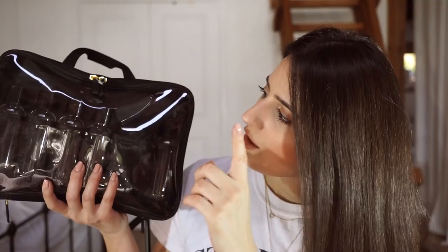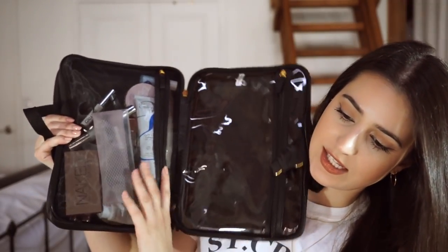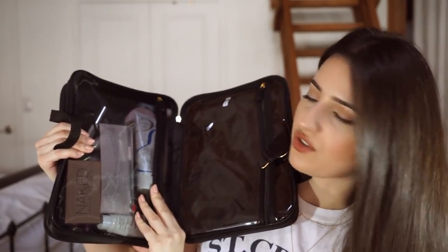First things first, this is the bag that I'm going to be taking. The front actually comes with all of these little bottles, and it comes with a little shower loofah sponge as well, which I love because I don't like taking a shower with just my hands. I like to use some kind of cloth or sponge to really exfoliate the day off. So the front looks like this. I haven't even opened it because I haven't filled this up. I'll do this when I'm closer to leaving. And then the inside looks like this. And as you can see, I have it stuffed already.